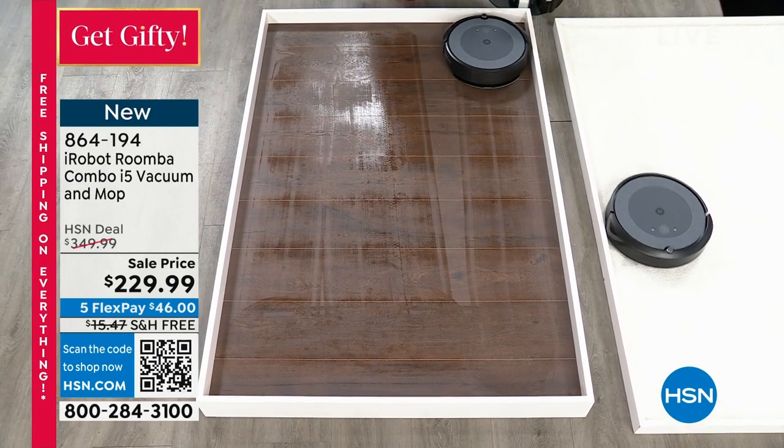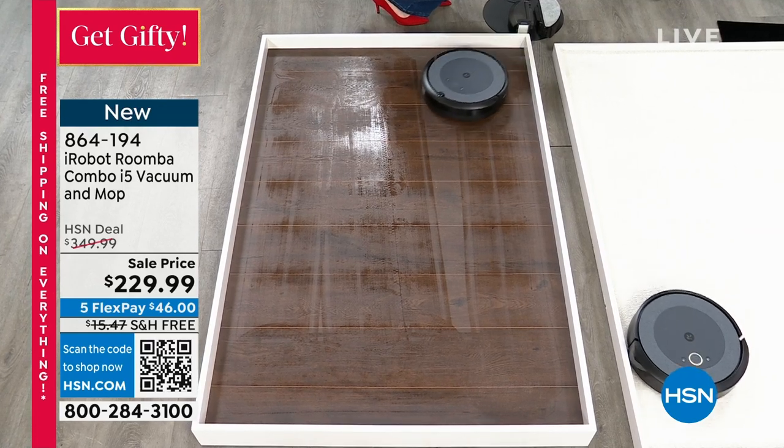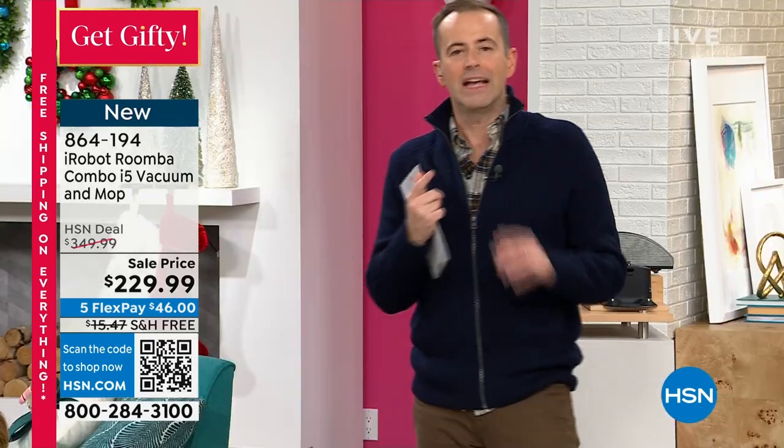It's incredible. I'd heard that it was coming down the pike. I'd heard that it was on the way. I'd heard that they'd innovated. I heard that it was the latest, greatest thing.